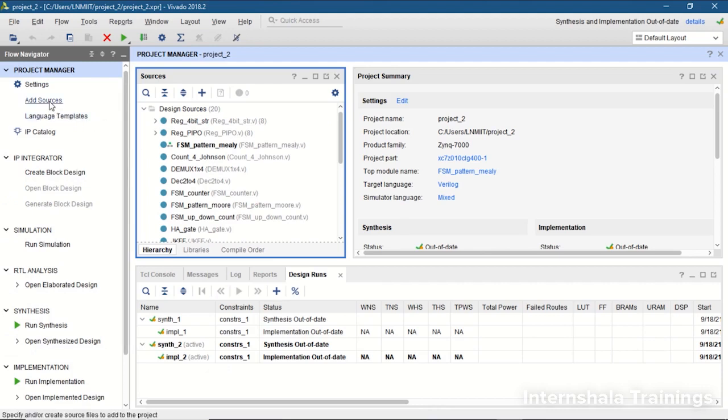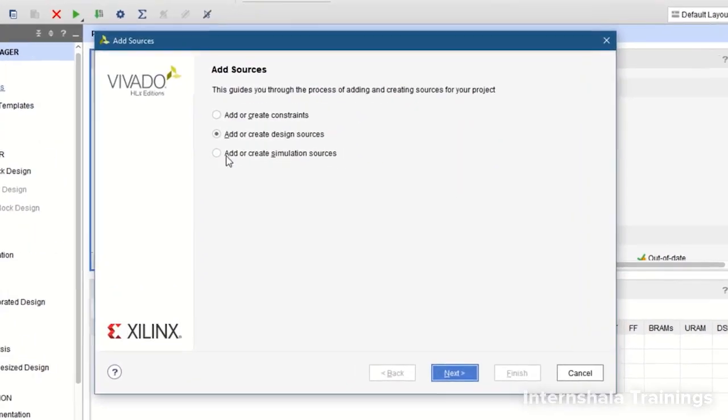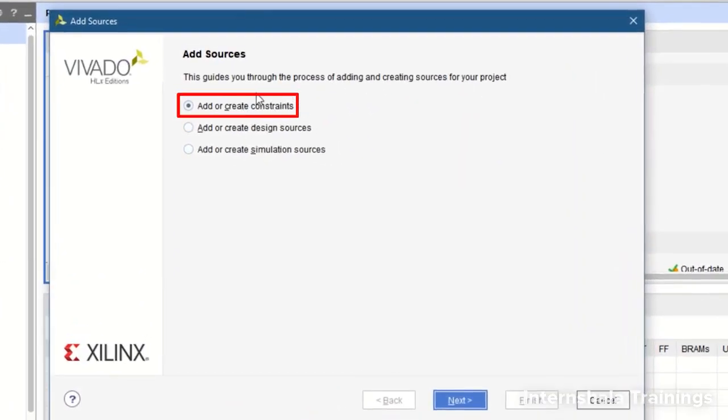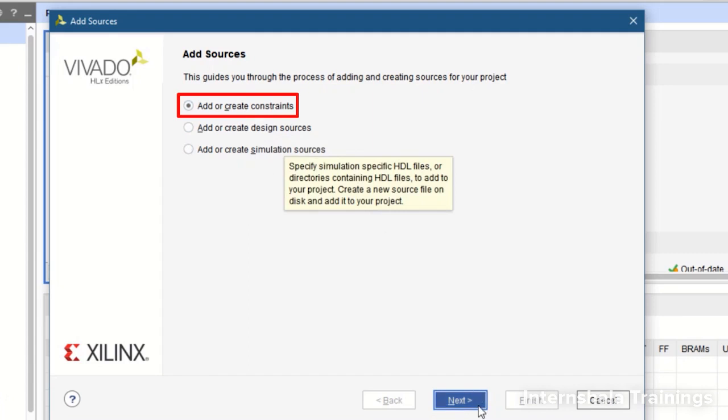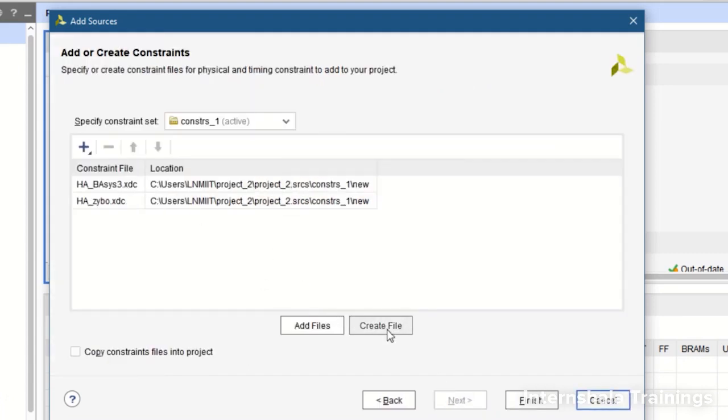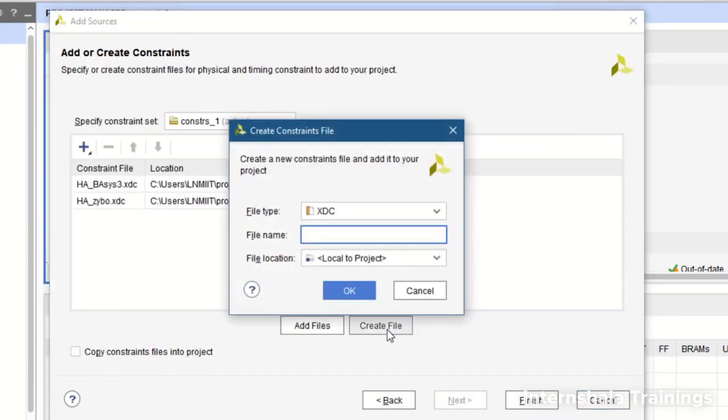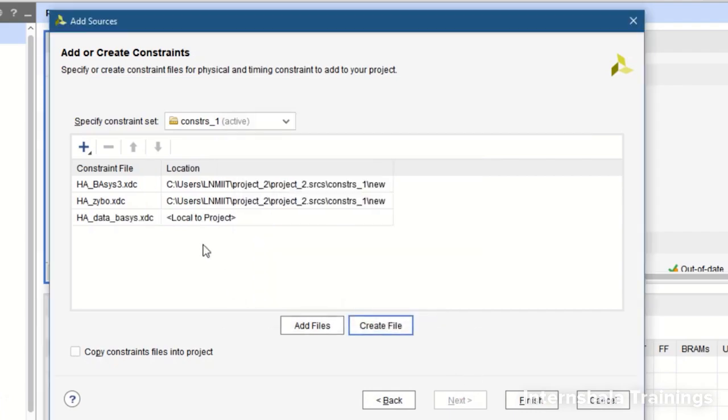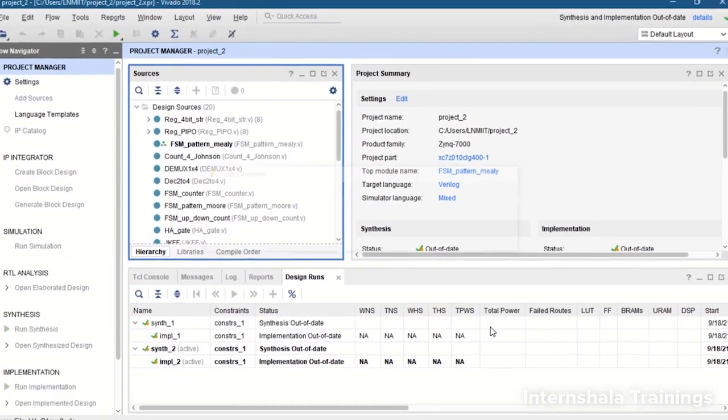We are going to click on add sources and add or create constraints. Then we go next and we will say create file, and I am saying half adder using data flow and Basys 3 board. This is the file name, and we say OK and we finish.